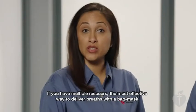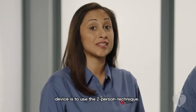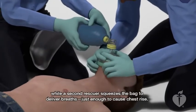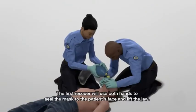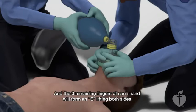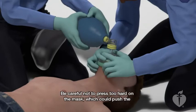If you have multiple rescuers, the most effective way to deliver breaths with a bag mask device is to use the 2-person technique. One rescuer focuses on keeping the airway open and securing the mask, while a second rescuer squeezes the bag to deliver breaths, just enough to cause chest rise. The first rescuer will use both hands to seal the mask to the patient's face and lift the jaw. The thumbs and index fingers of both hands each form a C to seal the mask against the face. And the 3 remaining fingers of each hand will form an E, lifting both sides of the jaw into the mask. Be careful not to press too hard on the mask, which could push the patient's jaw down and block the airway.